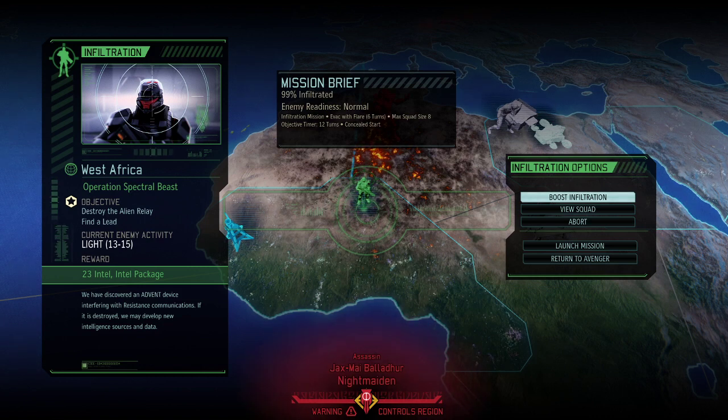My name is Syken. We're playing Legendary Ironman of the Beta 1 version of this mod. And after having a difficult mission in our supply raid, today is going to be a more straightforward mission. Not that that is going to be easy by any stretch of the imagination, but we're just destroying an alien relay.